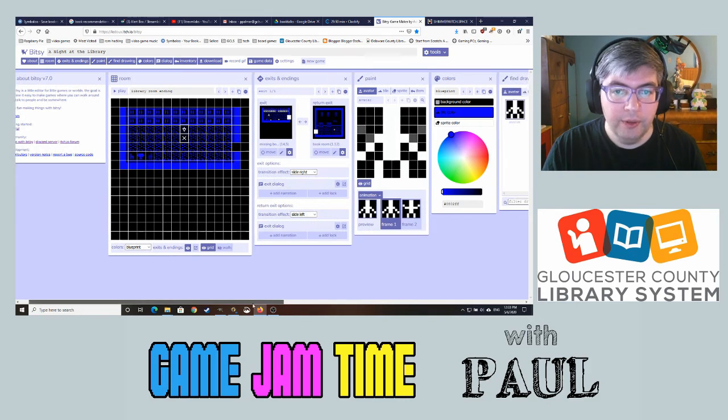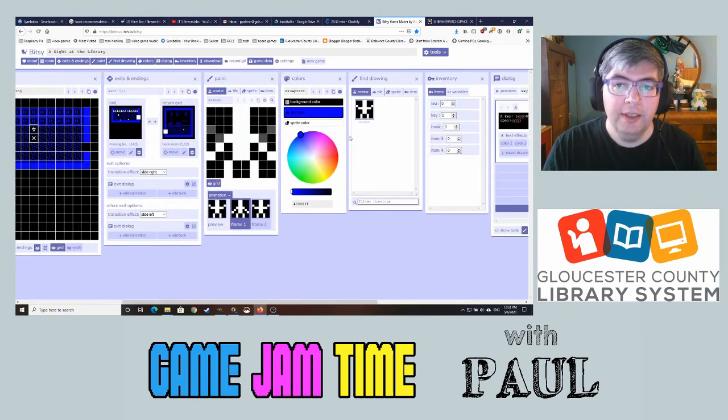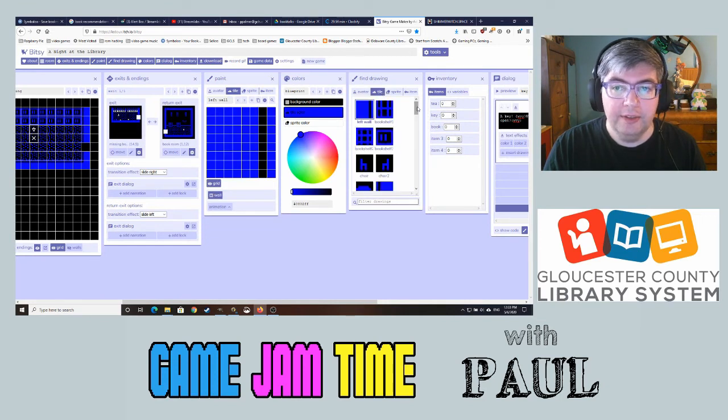But you can see with more tiles here, where's the fine drawing? Now if I go to tiles, you can see there's so many tiles being used for lots of different things. There's half a reed, there's the parts of the bookshelf, the grass, the trees. So having the fine drawings option becomes pretty important once you get a lot of things going in here.